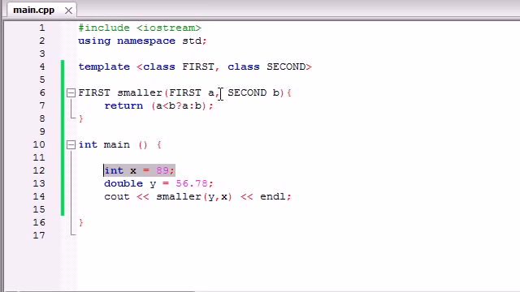So whenever it's looking at your template, wherever it sees first, it's going to replace it with double, and that includes the return type right here in the first parameter, and the second parameter would of course be an integer. So it would take a double and an integer, and since it returned a double, that's why we got back the double.